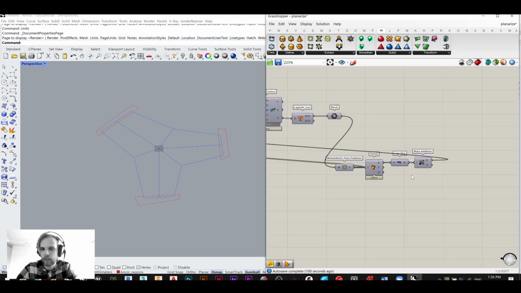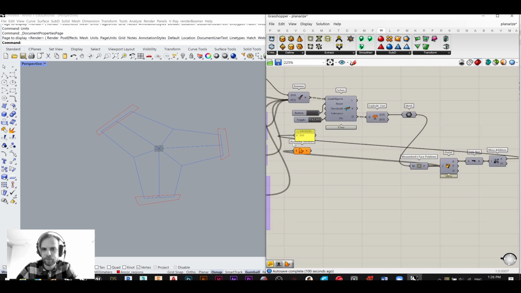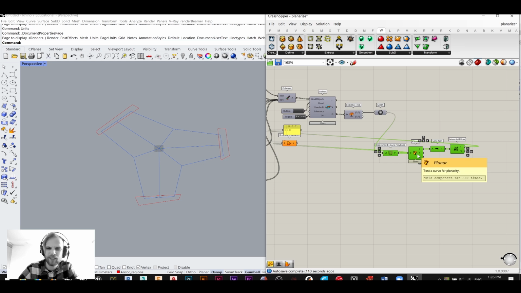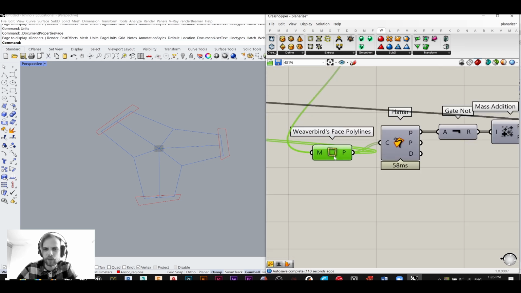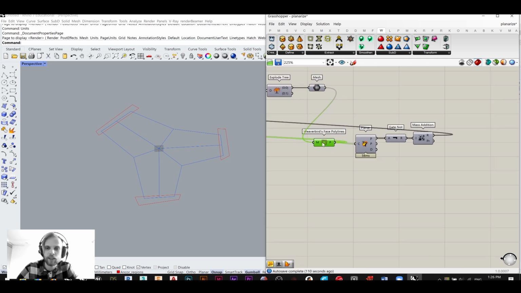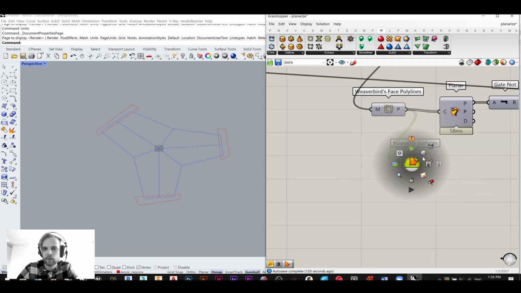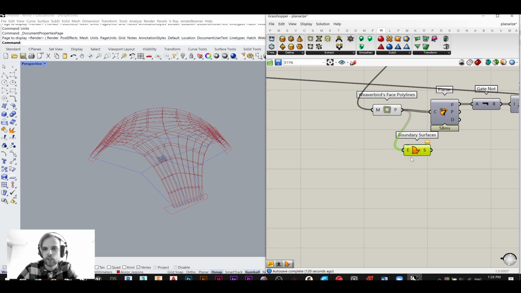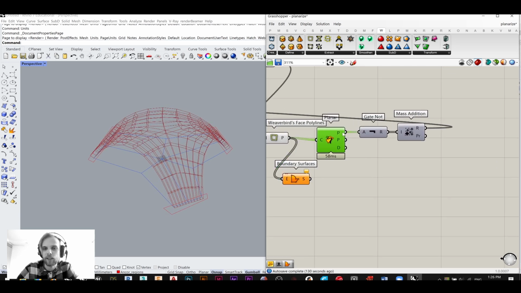Oh, right. We had some problems with this not becoming flat, and I've built up a little bit of a definition here. All that I've done was extract the face polylines and run a boundary surfaces tool through them, so that all of these polylines which are flat will generate the surface. Also I asked, are they planar or not? And if the answer is yes, it's basically Grasshopper saying that it's true. True is the same thing as Grasshopper saying yes, number one.